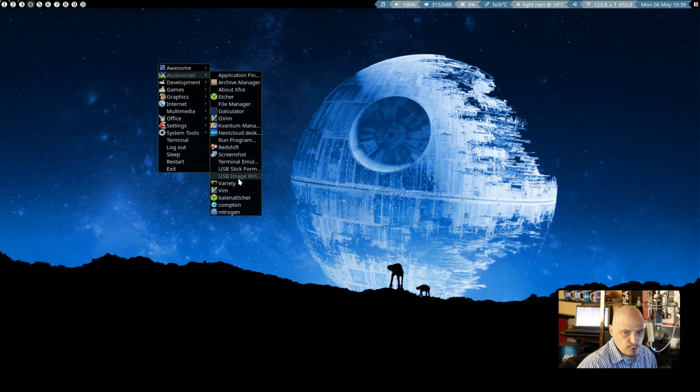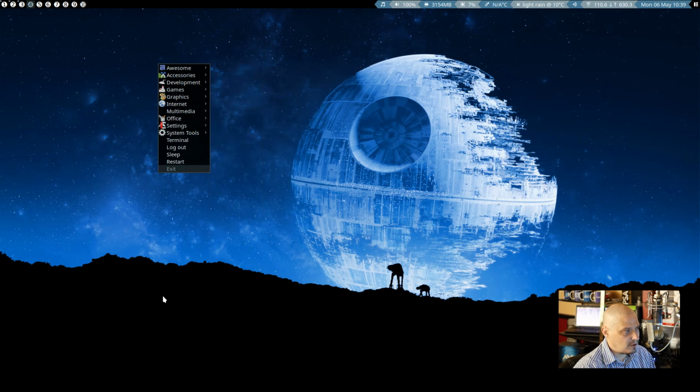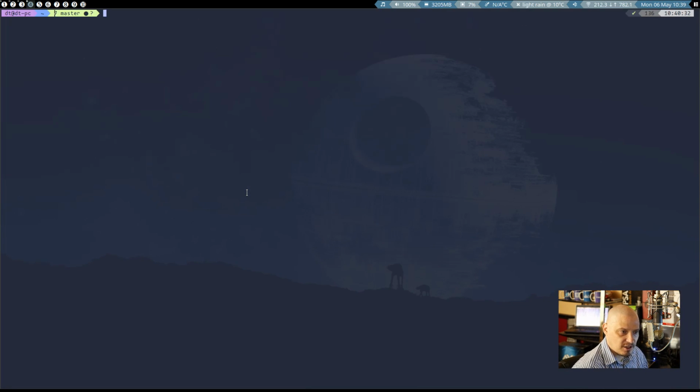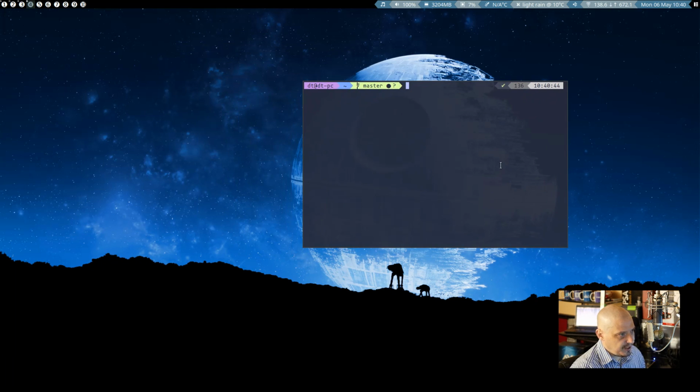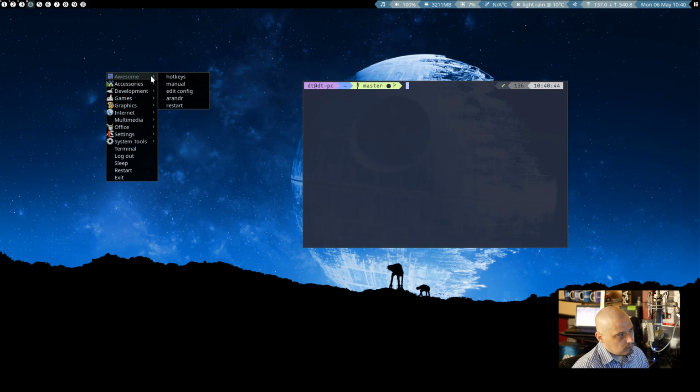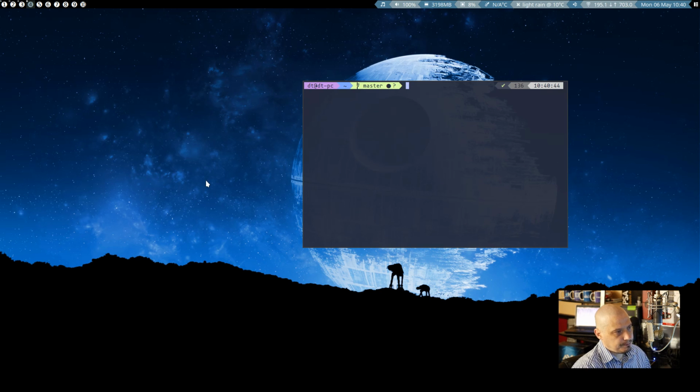Now, you shouldn't use this menu eventually, right? As a tiling window manager, eventually you need to start figuring out what the key bindings are, and if you can't, you need to write your own key bindings, because eventually you're going to start opening stuff. I don't have a desktop anymore to click on anything, right? You can actually put an icon or some kind of launcher in the panel that would also launch that same menu if you felt like you needed it. Again, this is really just for starting out. I would get away from this menu very quickly, but it's there.